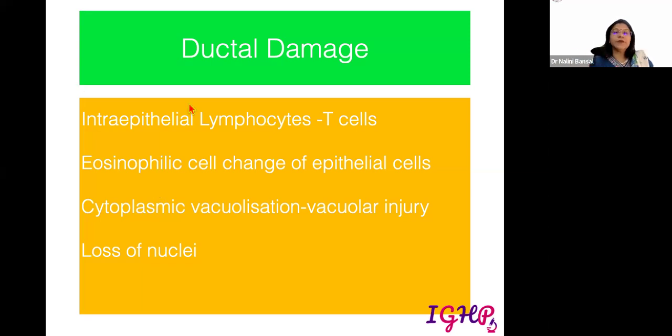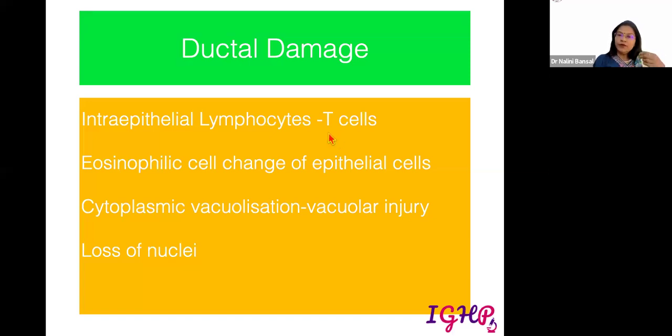Now, how is bile duct damage going to be identified? You're going to identify that damage in the liver cell. So first, you are going to find the presence of intraepithelial lymphocytes. So as we see for the duodenal biopsy in cases of celiac disease, similarly in the bile duct epithelium, we are going to look for the presence of these intraepithelial lymphocytes. Within the epithelial cells, which are relatively vesicular, we are going to look for the darkly stained hyperchromatic nuclei, which are lymphocytes, and we are going to find whether these lymphocytes are infiltrating into the ductal epithelial cells.